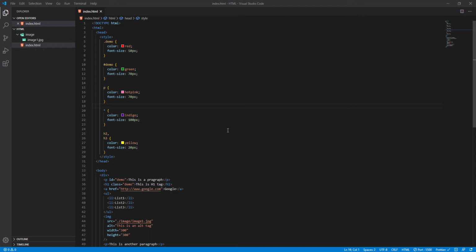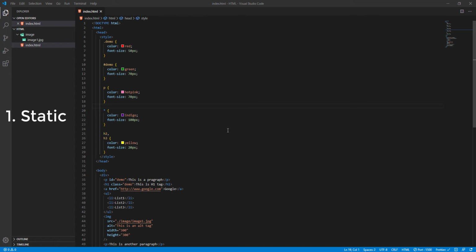The first position we are going to see is static position. HTML elements are positioned static by default. Static positioned elements are not affected by the top, bottom, left, and right properties in the CSS. In short, they are always positioned according to the normal flow of the page.